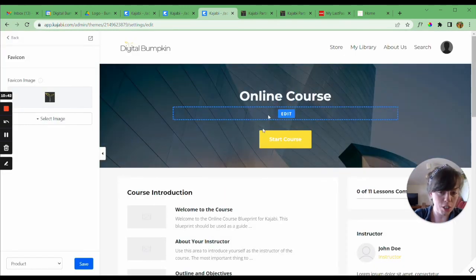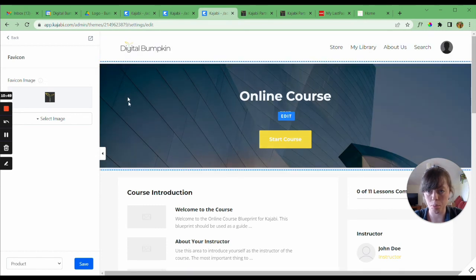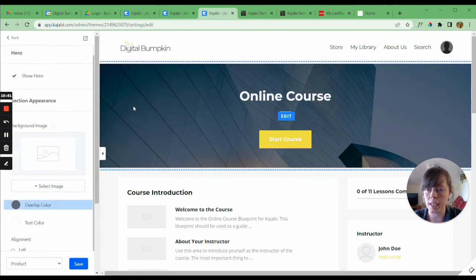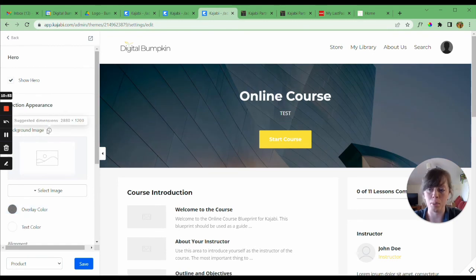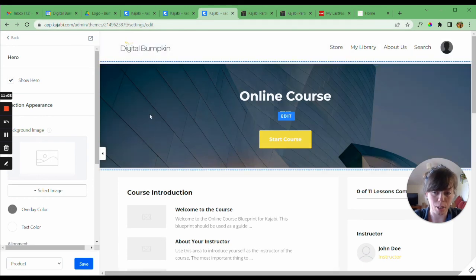Now, images, etc., our Kajabi branding that you'll want to update. Hover here, you'll see it brings up the little dash blue lines. If I click background image, it even tells me the dimensions I want to add. So this is another place that you can very quickly add in a background image for yourself.